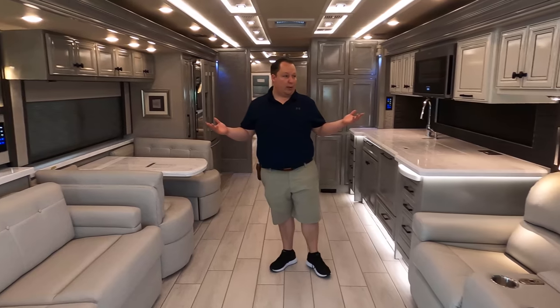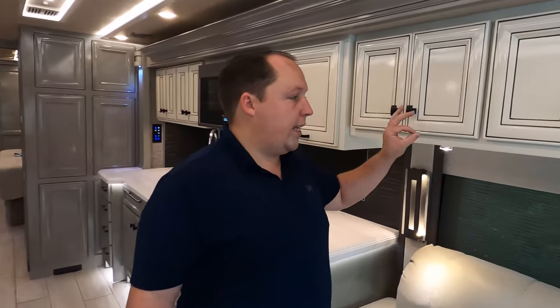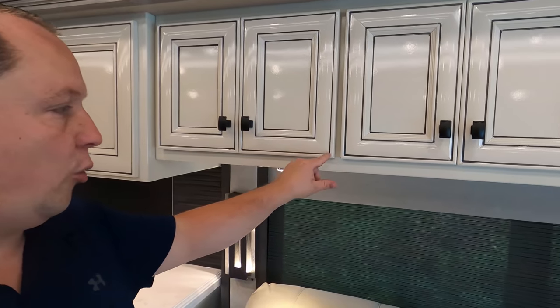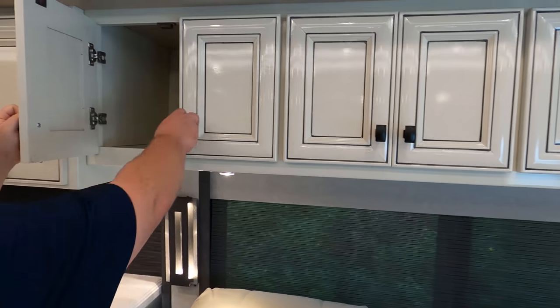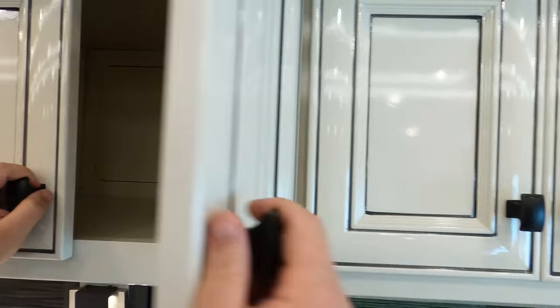Check out this living room area. I love it. So look at the cabinetry. It's a nice white cabinetry with the gray trim. Okay, check that out. What's this? Secret compartment. Okay, that's gonna be an access compartment. Okay.